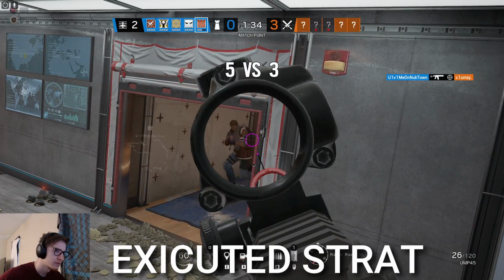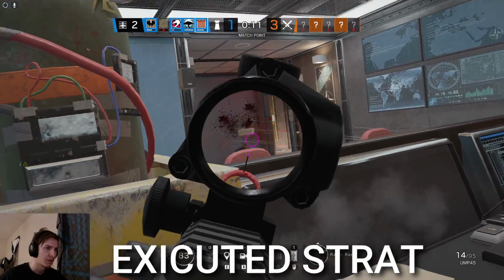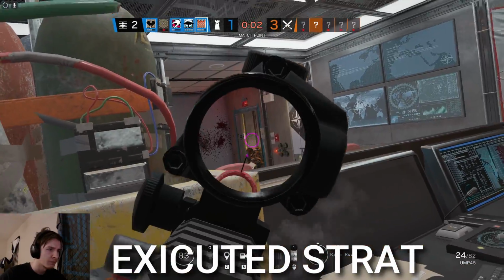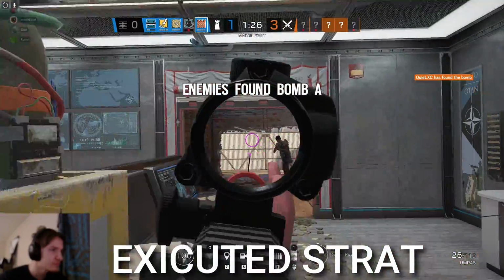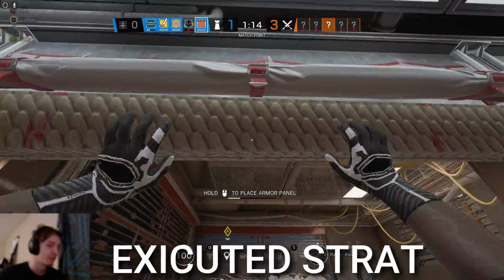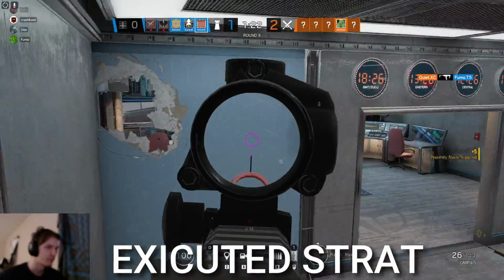Is that Cali? They got the Castle barricade? The sky bridge. Pushing.